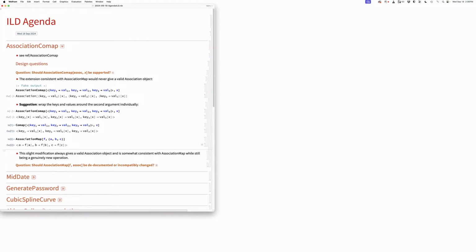Okay. Right. But if you do F of the key of the association, key 1 goes to val 1, key 2 goes to val 2. Sorry, this is AssociationMap on an association, on the same association as before.